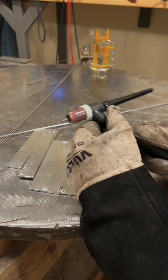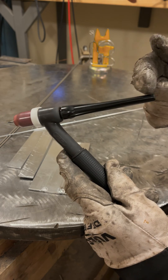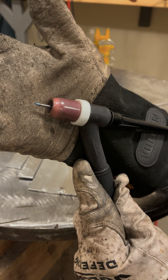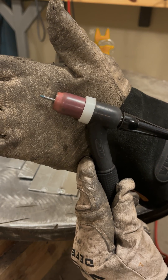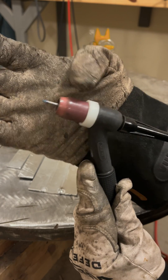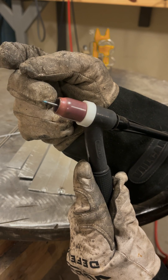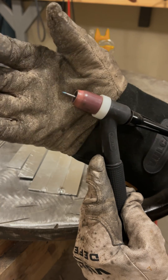Worth noting here — I'm going to loosen this tungsten. I can't push it in any further because this back cap is not long enough. This is a brand new tungsten and you can see all of that blue color — that's all oxides. The reason you're seeing that is because the gas coverage on this is not really good enough. The stick out is pretty far and there's not a whole lot I can do besides switching to a shorter tungsten, increasing the gas flow, or running a longer cup rather than this stubby lens. I'm going to increase the gas flow a little bit and it should be all right. I generally prefer a shorter tungsten stick out on aluminum.